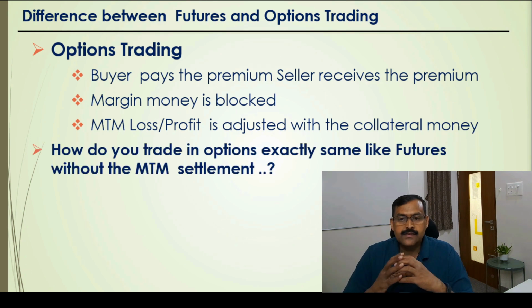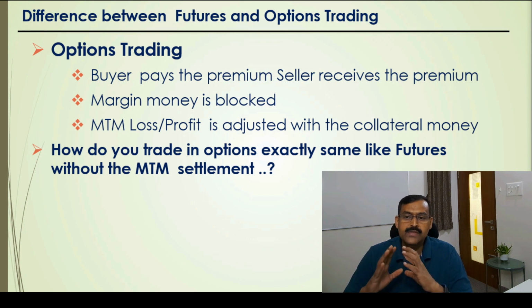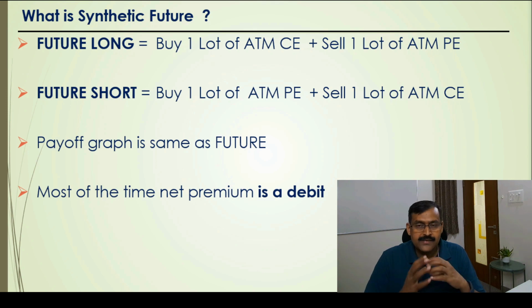Now the question is, how do we trade in options exactly the same like futures without the MTM settlement? Yes, it is possible. That is nothing but the synthetic futures. So what is the synthetic future? It is nothing but the combination of options which behave exactly like a future.